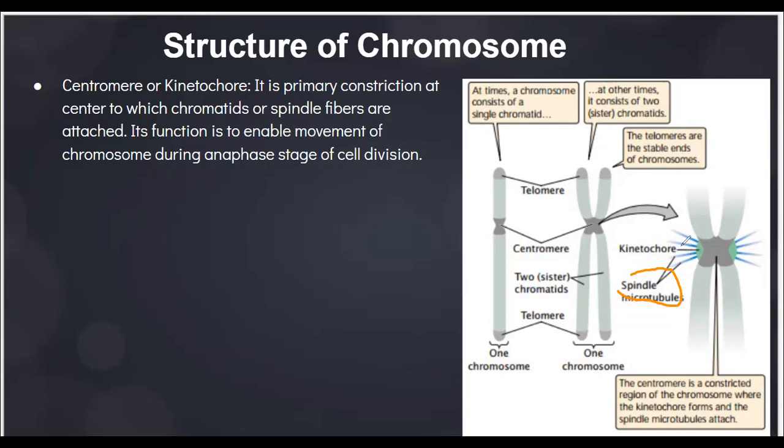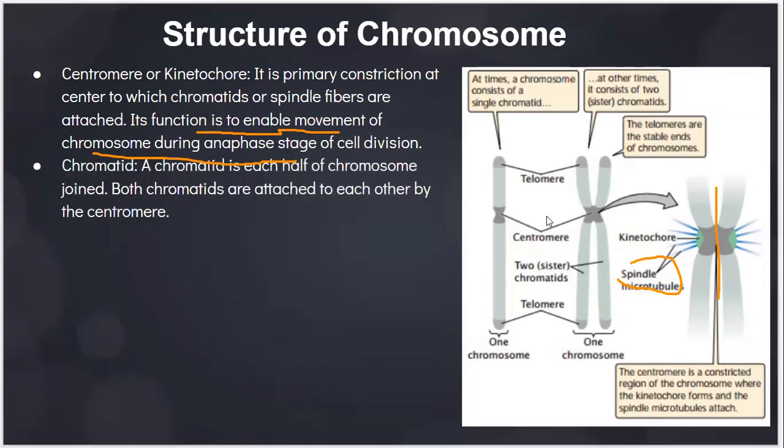Spindle fibers are basically protein molecules which arise at the time of cell division. So when the cell is dividing, they help the movement of the chromosome during separation of the chromosome. During cell division, you know these 2 parts have to separate from one another. That pulling away mechanism is brought about by the spindle fibers. Okay, you have studied all this in the lower standard. We are just doing a bit of recap and adding a few more details. So this is the centromere or the kinetochore.